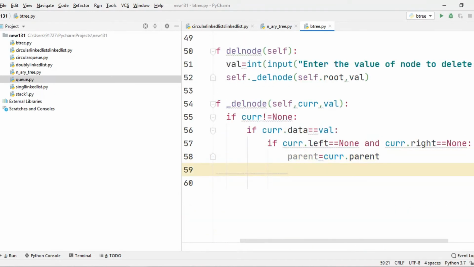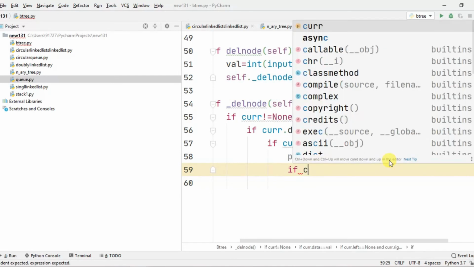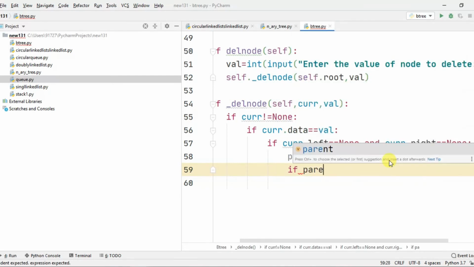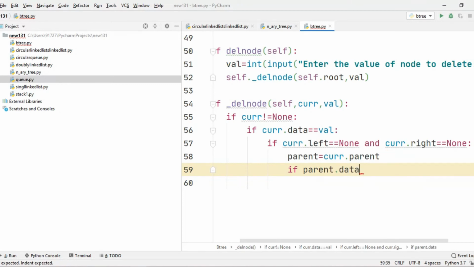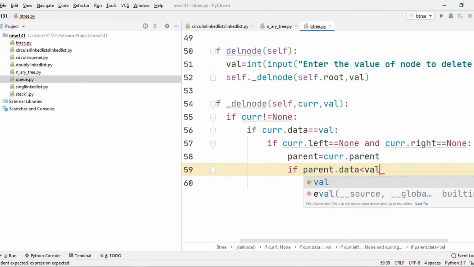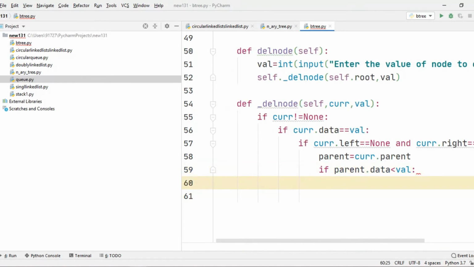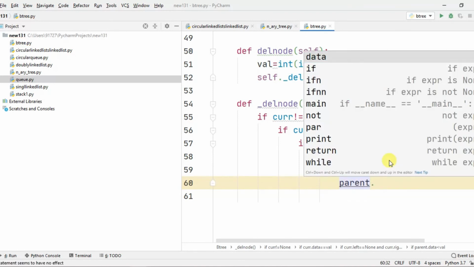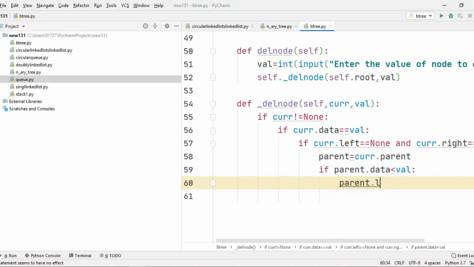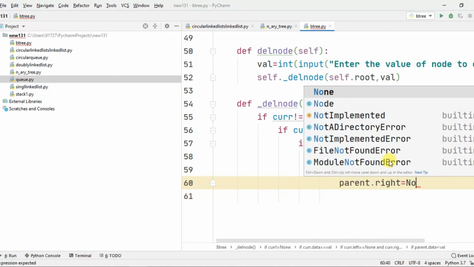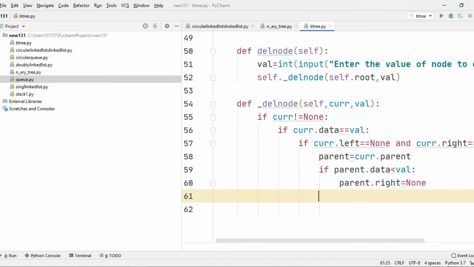Now we will check if parent's data is less than the value. If this is so, then we will set parent's right child to None, parent.right equals None, else.